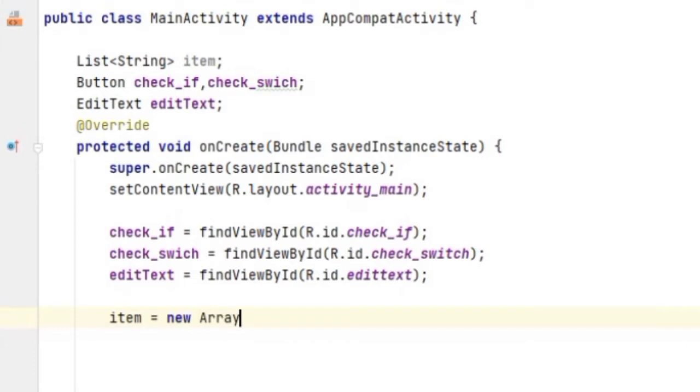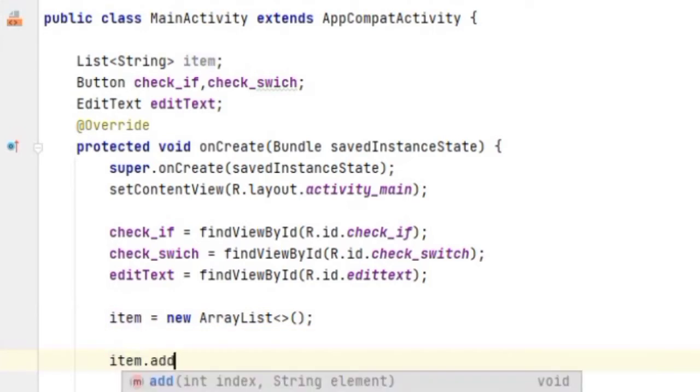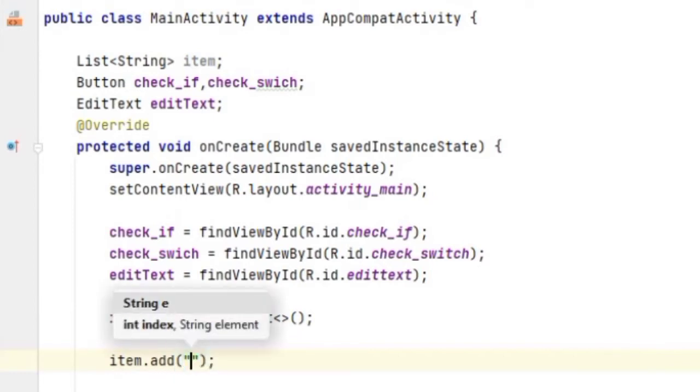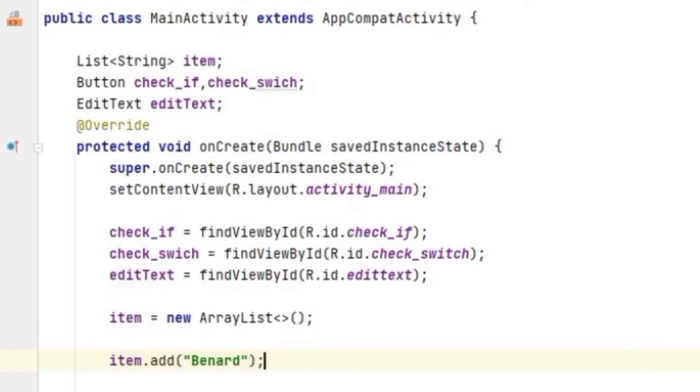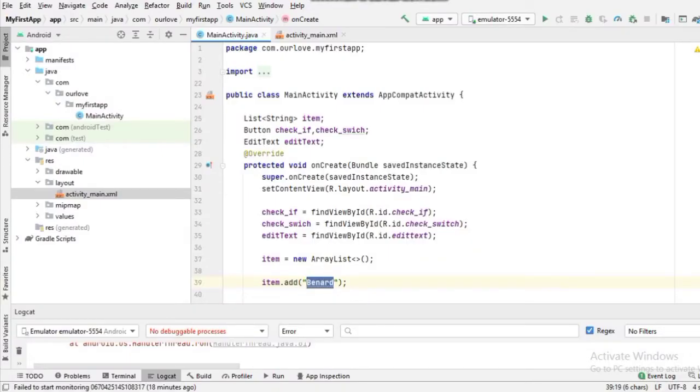Pretty much it. So now let's initialize our list. I'm going to call this item equals new ArrayList. We want to convert that to an ArrayList so we can add our items. Now we want to add items to that. I'm going to call the add method of the ArrayList and add the first item by name. Let me call this Bernard, the first person. Oh, Bernard doesn't even suit an item, so let me just call this cookies.